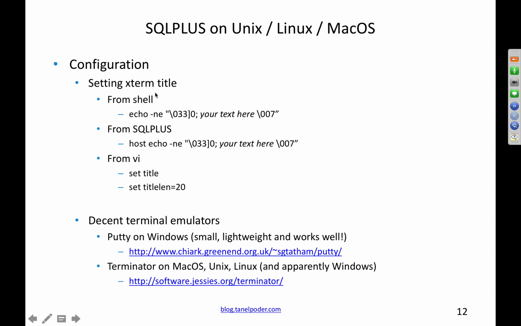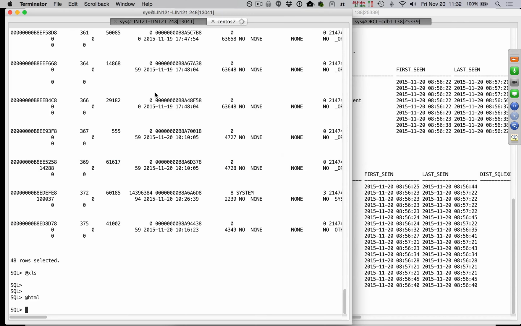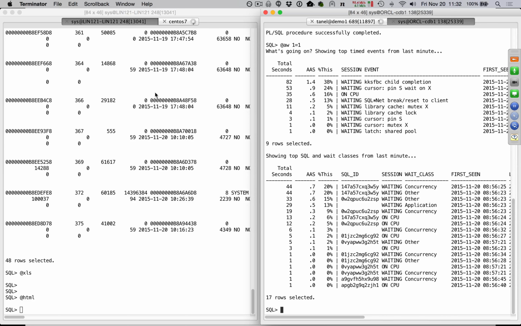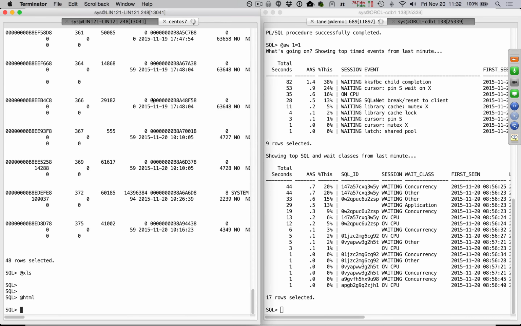Okay, so where was I? Okay, so you see, this is my Mac environment, right? And whenever I log into, let me open a new tab, right?